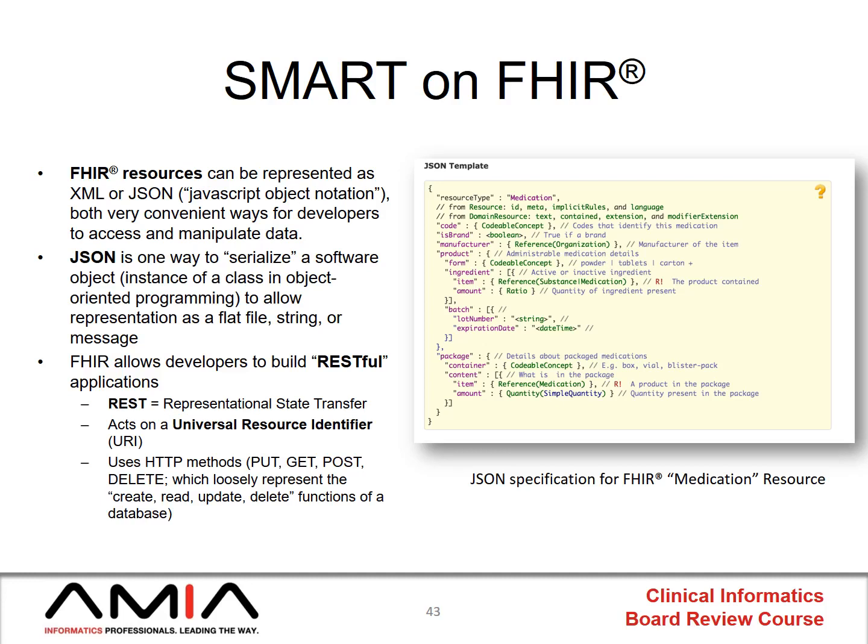Another analogy that we need to draw is that if you look at this JSON template, and if you think about what this represents in object-oriented programming, which will be covered in the programming lecture, you can think of this almost as what's called a class diagram. This represents the class of medications. That is, this is a generic blueprint for any medication in the FHIR standard.